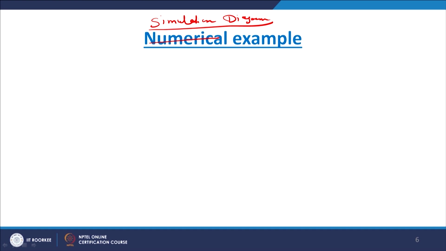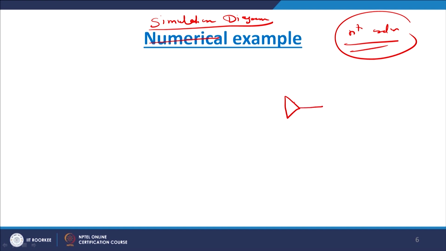So, how many integrators are required? When the plant is nth order, we require n integrators. So, I am using the first integrator here. This integrator has input x1 dot, that is equal to x2, and when we integrate x1 dot we get x1, and y equals x1. Now, here we will add another integrator.